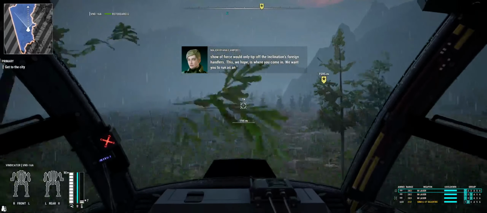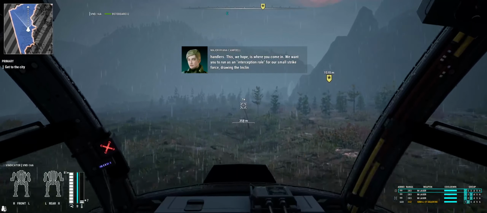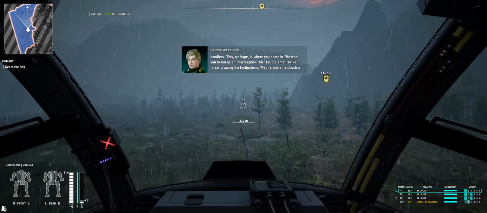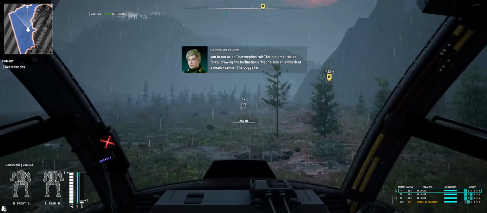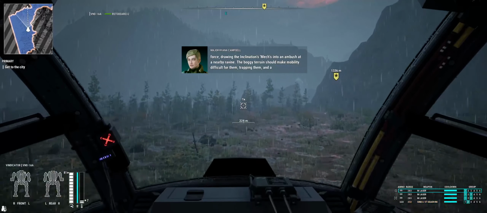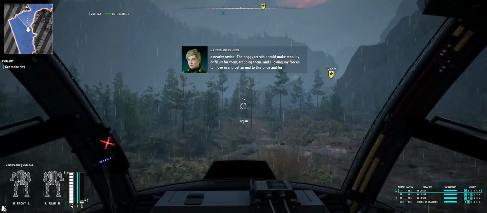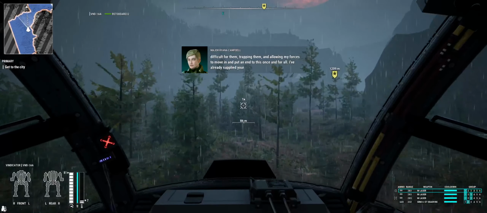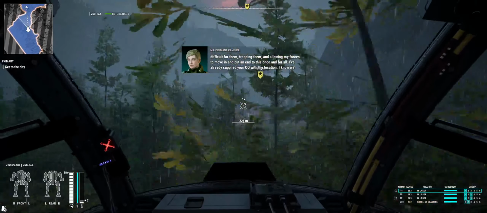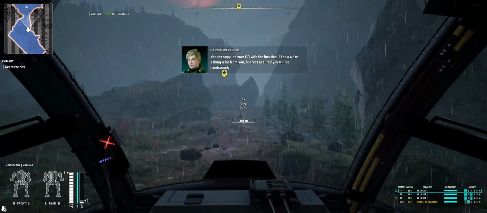This, we hope, is where you come in. We want you to run an interception role for our small strike force, drawing the Inclination's mech into an ambush at a nearby ravine. The buggy terrain should make mobility difficult for them, trapping them, and allowing my forces to move in and put an end to this once and for all. I've already supplied your CO with the location. I know we're asking a lot from you, but rest assured, you will be handsomely compensated.